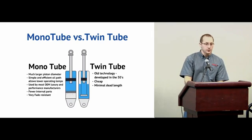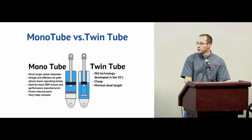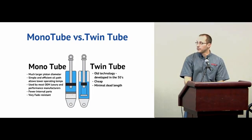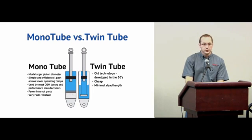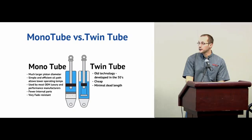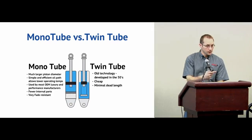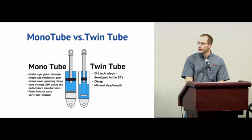The pistons are much bigger, the shim stacks are much bigger. Newer technology that hasn't been through 50 years of cost reductions. So Fox Racing is probably one of the only manufacturers out there that builds enough monotube shocks, be it the mountain bike industry, the off-road industry, OE, a lot of the new Ford Raptor pickups, you'll see they all have the Fox shocks on it, and several others, and definitely off-road, Baja trucks, everything.